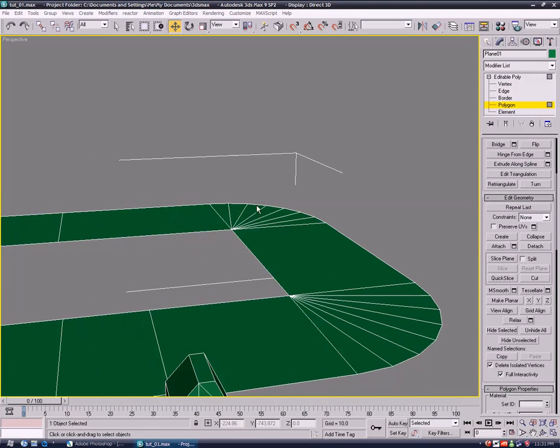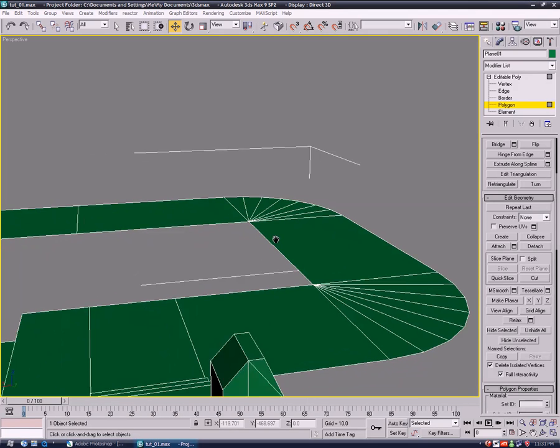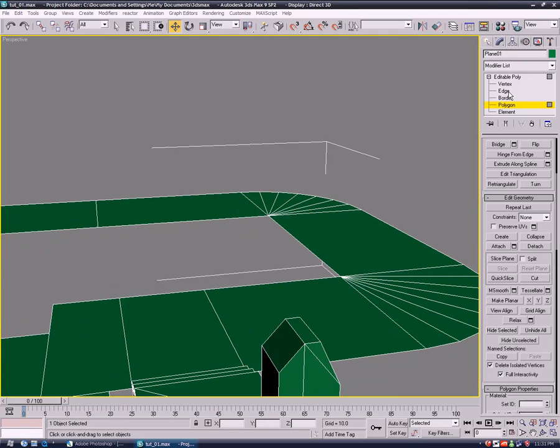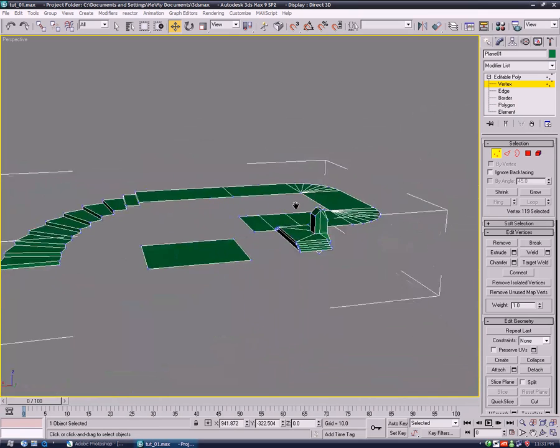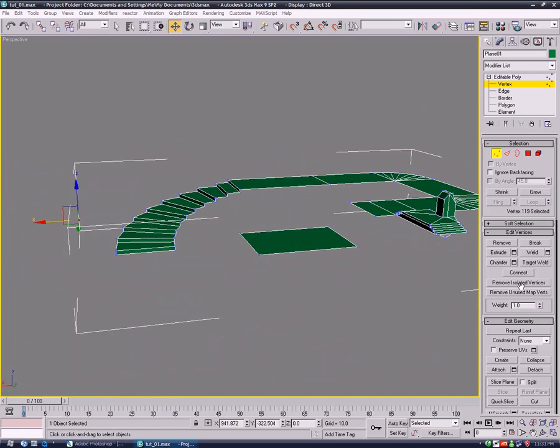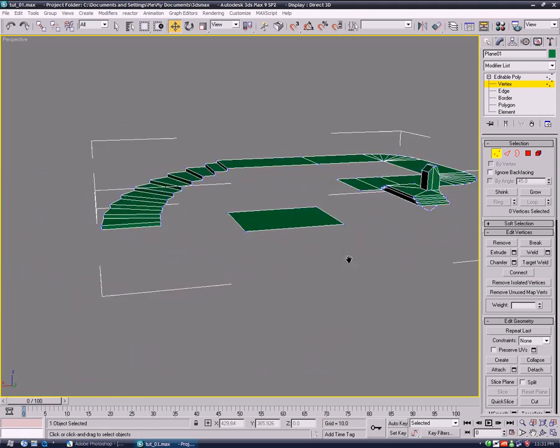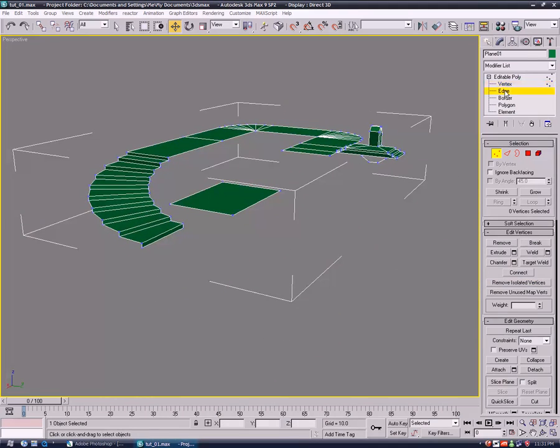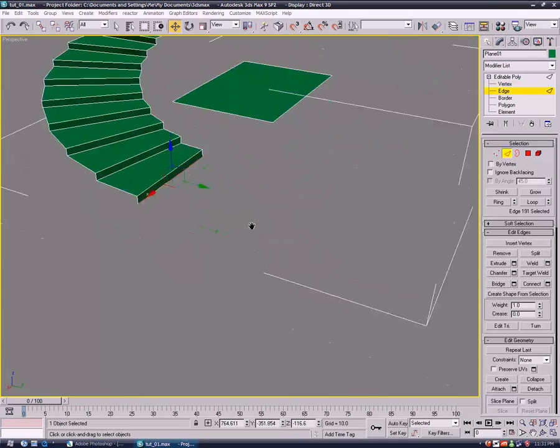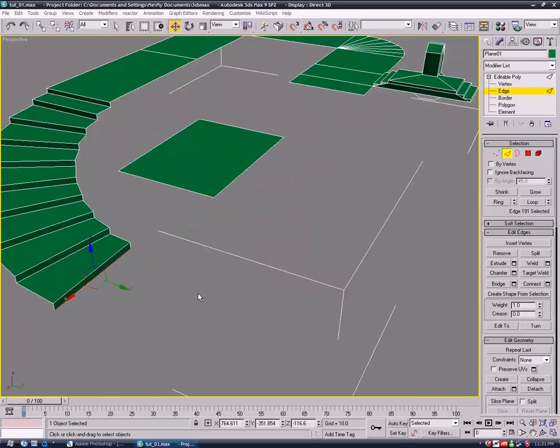Say you wanted to do that, you don't really want to delete the vertexes, you could just untick this. But if you find that you have some, you can just click this button and it deletes them all. I normally do that at the end when I'm about to export to something, because it just cleans some stuff up a bit.